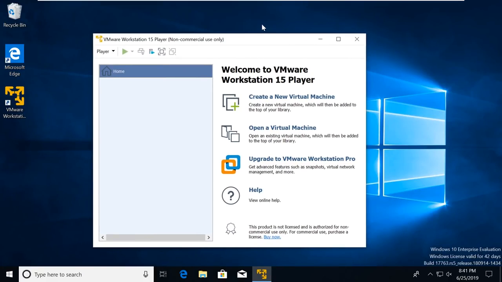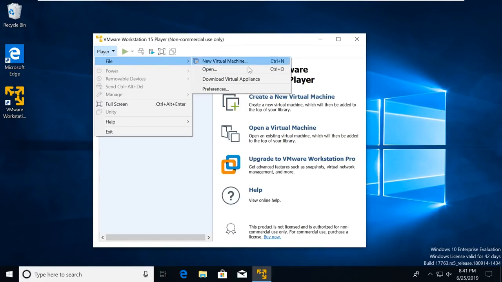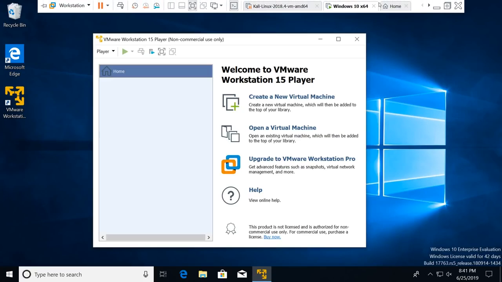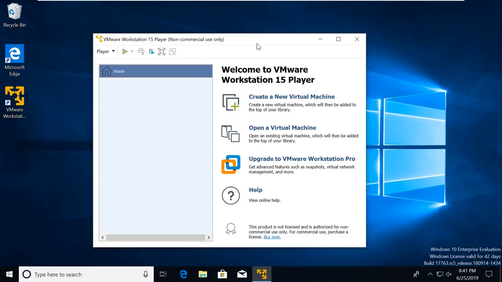And we will be brought to our VMware Workstation 15 Player. So you can see here that it's a much, much different view. It's very, very basic. We have the option to open a VM here, and we'll have the one VM stored in this tab that we can open up, and that'll be it. There are ways around running multiple VMs at the same time, but if you're looking to build a fluid lab out and have multiple VMs running similar to what I have here, having the VMware Pro, again, it does have its benefits. So you could see this is a much, much different look. This is very generic as we can see here.